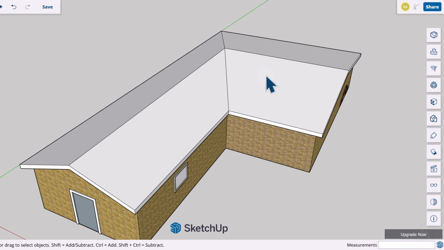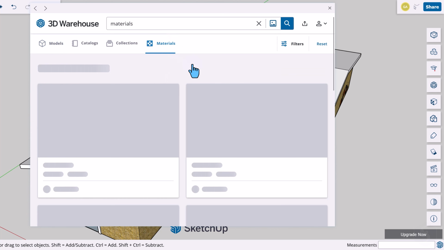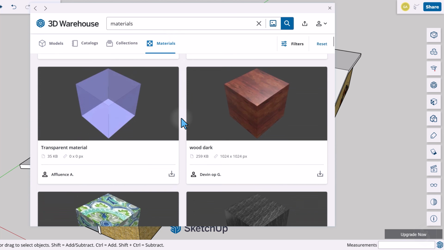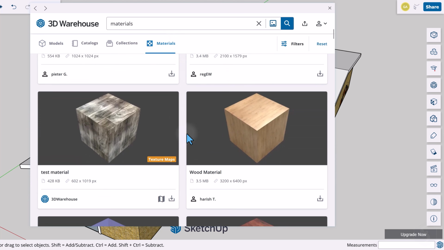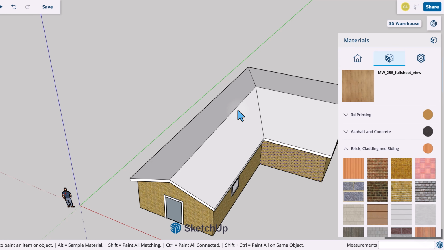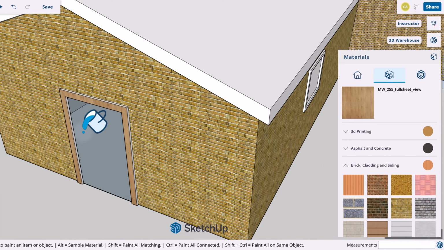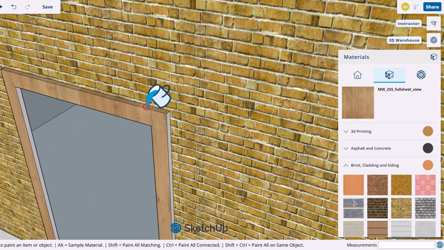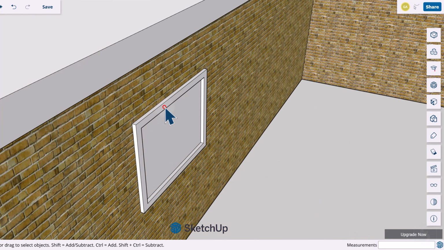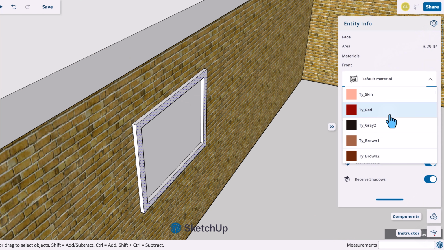If you need additional materials, open the 3D Warehouse and search for more, heading to Materials at the top. For example, download a material for the roof or for wood surfaces. These materials are saved in SKM format. Once downloaded, you can click on your preview to apply it where you like. The new materials downloaded will also appear in your materials list for future use when you select any object.